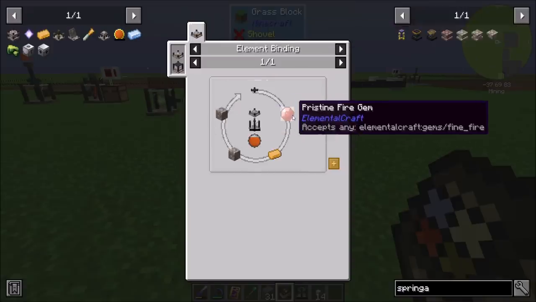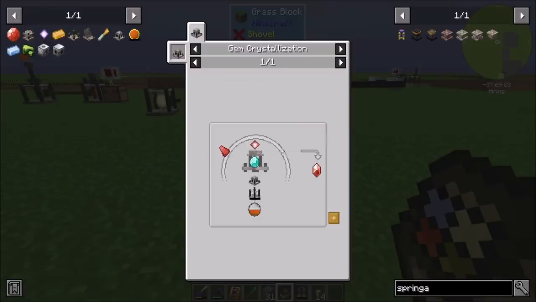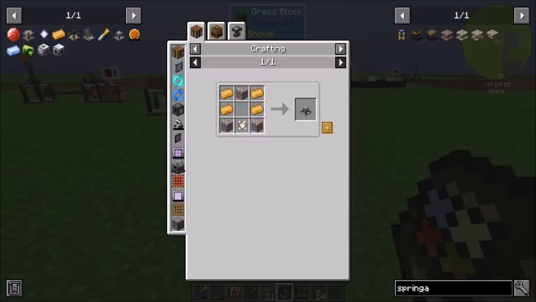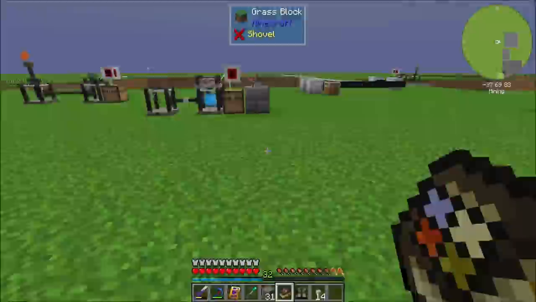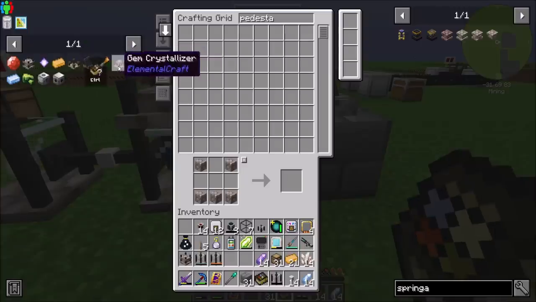So you're going to need an infuser, a pristine fire gem. Okay. Or a fine fire gem. And that's the gem crystallization process. Got it. Where did I put that gem crystallizer? Oh, we're going to need another strongly contained gem crystallizer.